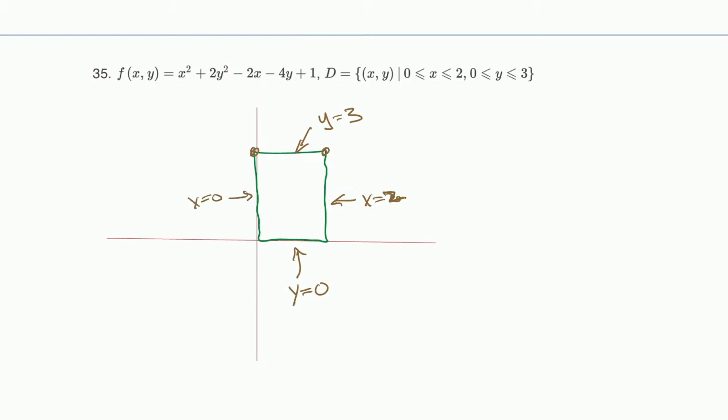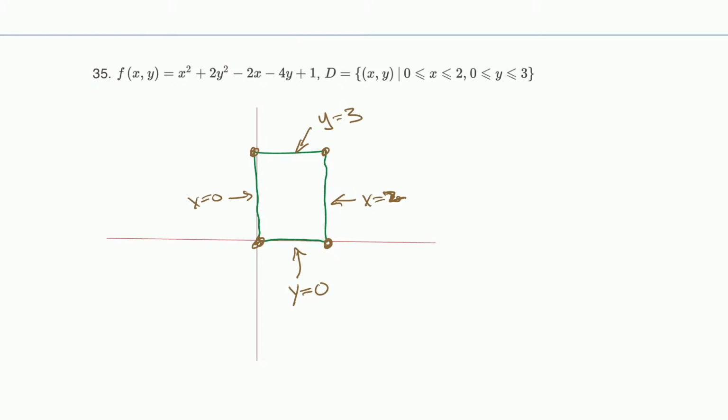So you have 4 corner points, potentially 4 or more boundary critical points, and then there would be 1 critical point in the region. Maybe. I don't know. Let's see, what is the region? It's going to be 1, 1. Oh, yeah, that's in the region, isn't it? So the critical point in the region is the point 1, 1.